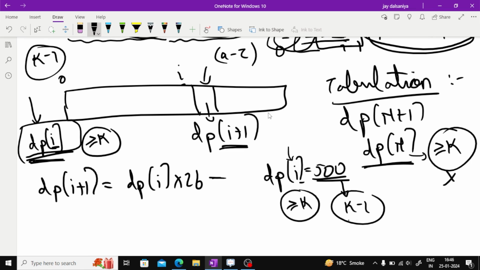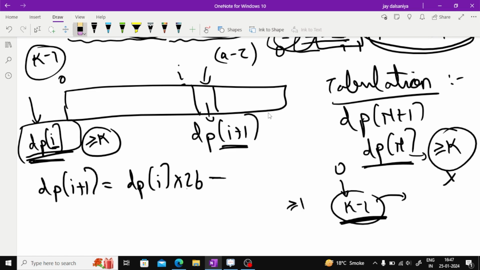So for these strings where the last k minus 1 characters are the same, I cannot repeat the same character here. That's why this dp of I into 26 will also contain the strings which have the last k consecutive characters the same. So I need to subtract them. What will be the count of that? Are you getting my point? This dp of I will contain some strings which have k minus 1 consecutive characters at max.